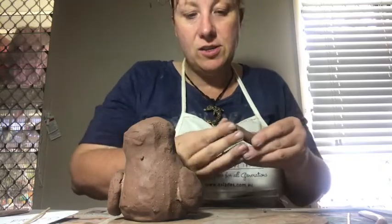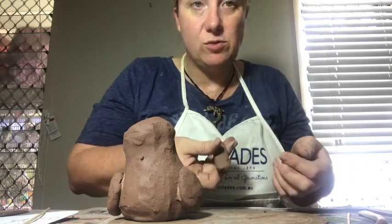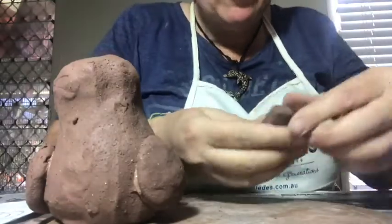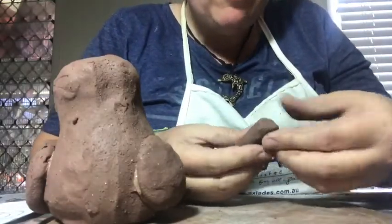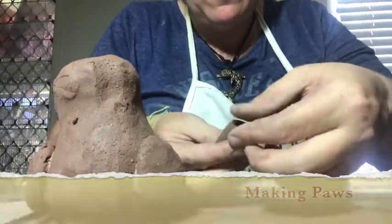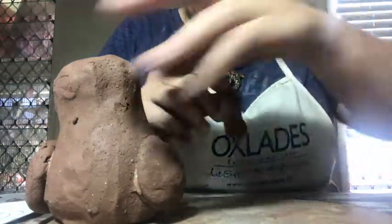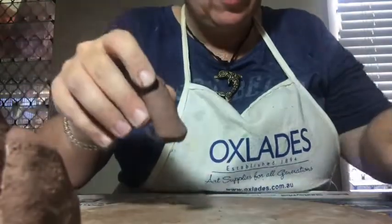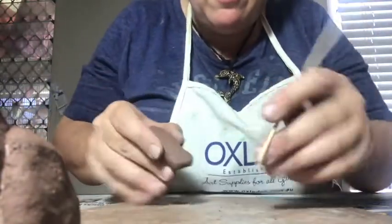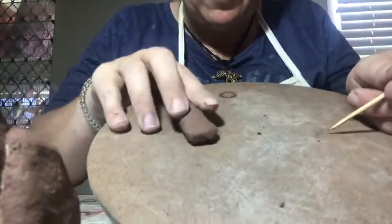Now before I attach this coil, I'm actually going to make my little paw because I find it easier to do it while I'm holding it. So I'm just gonna bring you a bit closer. Okay, so here's how I'm gonna make a little paw. I'm gonna start by just rounding off the end of the clay like this. Then I'm gonna squeeze it a little bit to flatten it out. I'll just move my body over. Then I'm gonna take my skewer, make sure the end of it's clean, and try to show you like this. All right, hopefully you can see this.